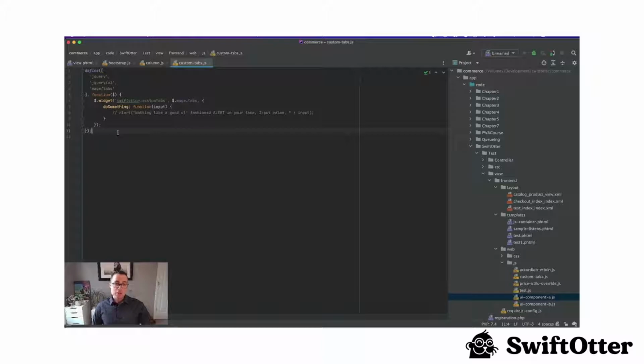A couple things to remember. If you're in PHTML, probably the right one to use is require. If you're in a .js file, probably the right one to use is define. And again, I like to think of these as require sounds more immediate and more demanding, if you will, whereas define is a little bit more laid back. That's a way to think about the way that these functions are used. So next time you need to add some JavaScript to a page, keep these two things in mind for good success.